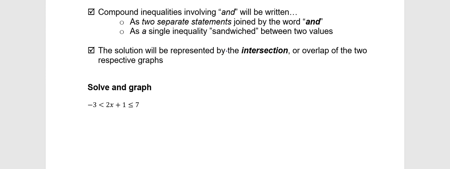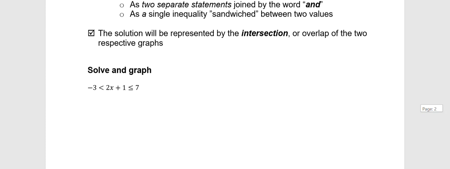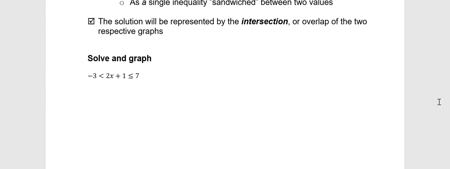But the more recognizable and more common way we will see these inequalities is as a single inequality in which the variable term, in this case the 2x plus 1, is sandwiched between two values. You notice the variable term is sandwiched between a lower value of -3 and a higher value of +7. It's in this format that solving an and inequality is actually a lot easier. But before we get to that, I just want you to see what this looks like if we pull it apart to make it look more like an or statement.